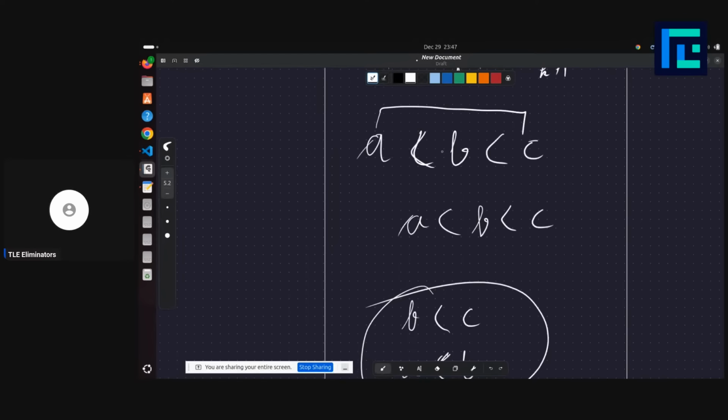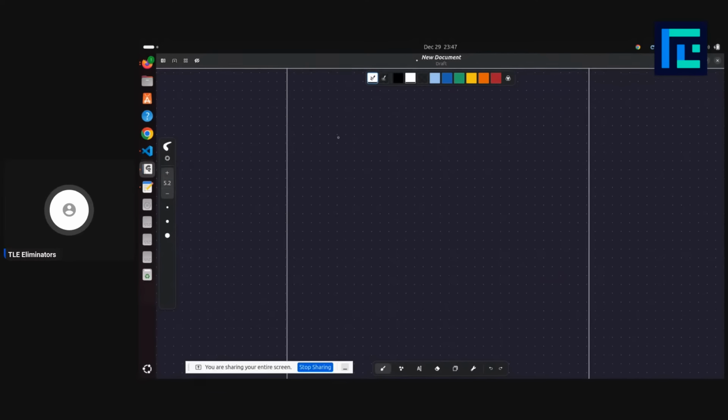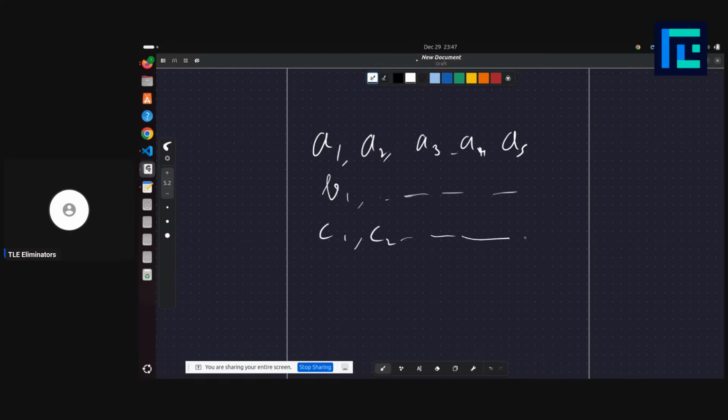So see my point is, let's say I have these three arrays A1, A2, A3, A4, A5. Okay. And same for B and same for C, C1, C2 and so on.